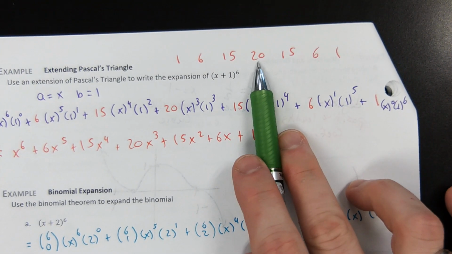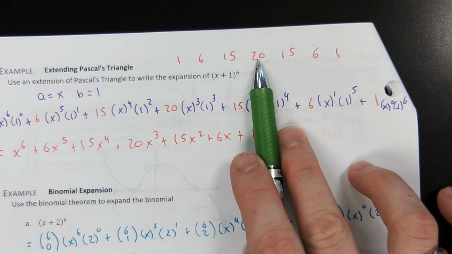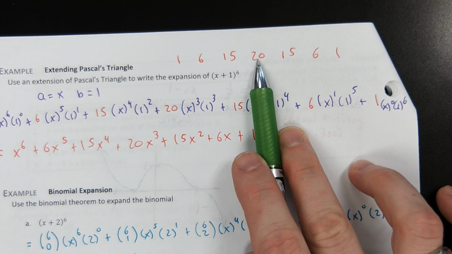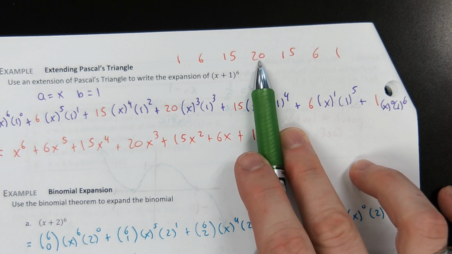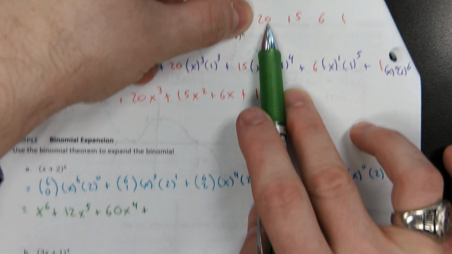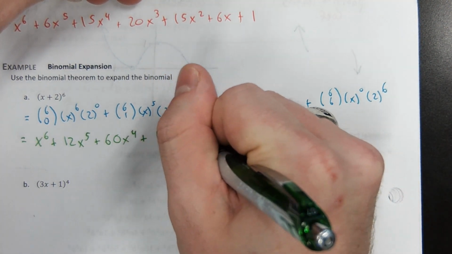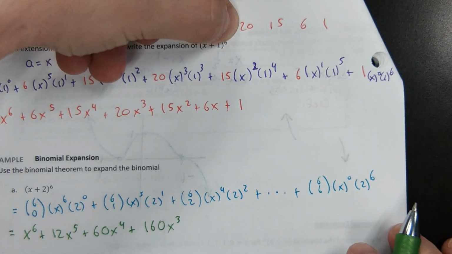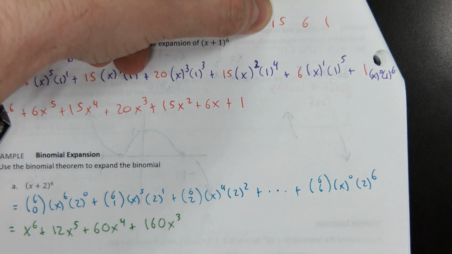Well, 6 choose 3 is 60. 2 to the 3rd is 8. 60 times 8. What just happened? Where did 60 come from? Yeah, I don't know why I said 60. Anyway, 20 times 2 to the 3rd. And 2 to the 3rd is 8. So it'll be 160. And then we have 15 times 2 to the 4th. 15 times 16. That's 240.